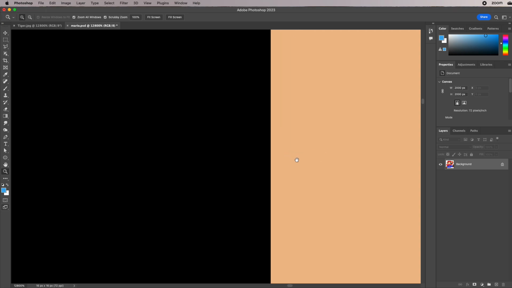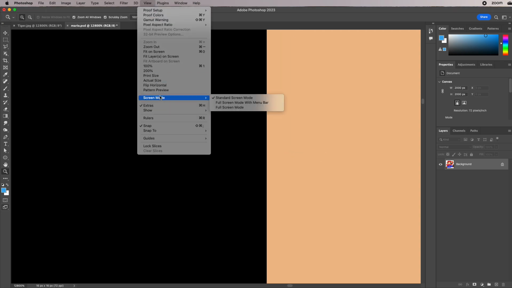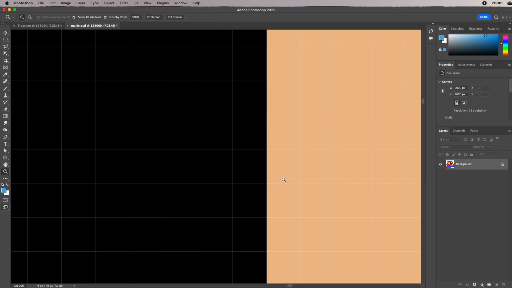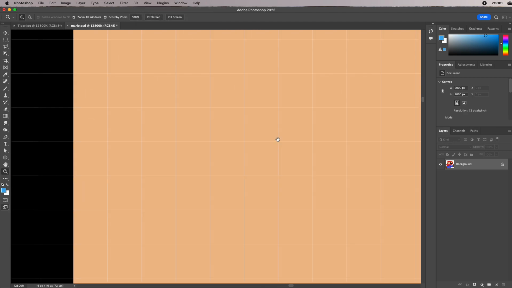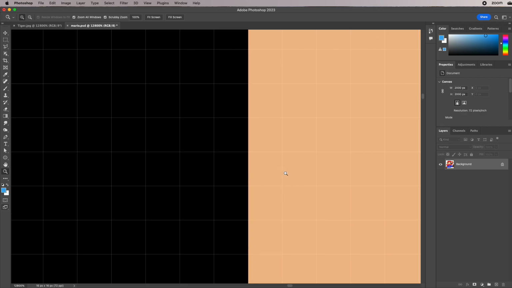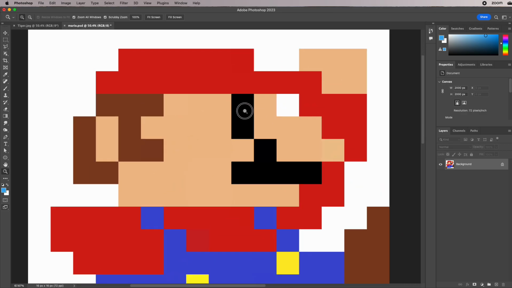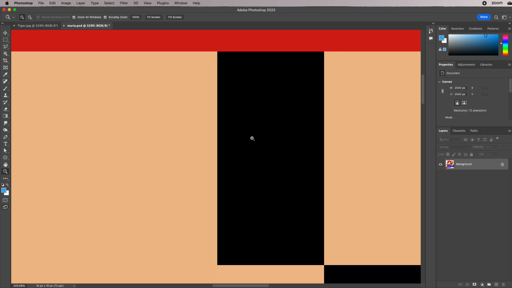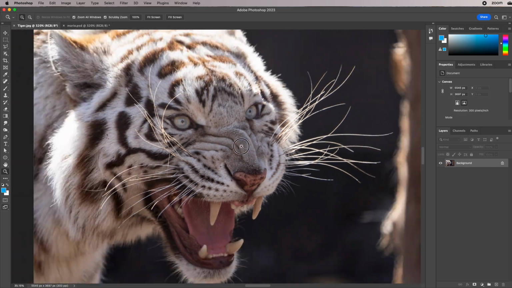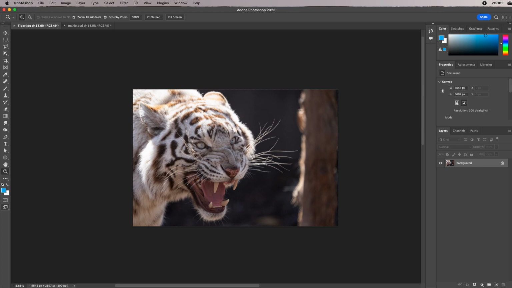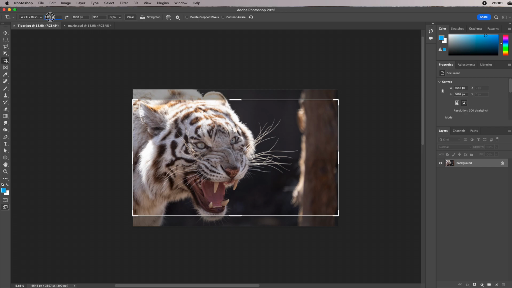But as I zoom in there, and if I were to look at View, Show, Pixel Grid, I can see it's created all these extra pixels in there, but it's retained the hard edges, right? So if I wanted to go with that style of interpolation, I could do that. You just have to be careful when you're resampling. And the same thing happens, you may not even know it, when you're using your crop tool. Because let's say that I go in here and I say, okay, I want a 1920 by 1080 pixel image at 300 pixels per inch. It's doing the same thing. It's resampling your image. It's getting rid of pixels or changing your pixels.